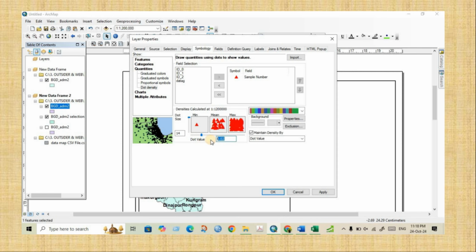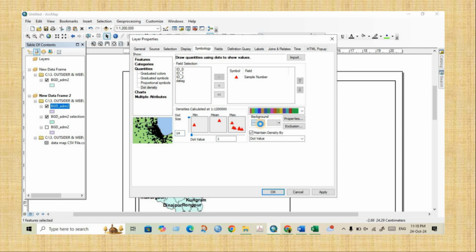We want to show that if our sample is 42, the 42 samples will appear when we add dot value 1. If we add 2, the symbol will show twice the sample. If we add 2 in here, then the symbol will show twice of our exact sample.